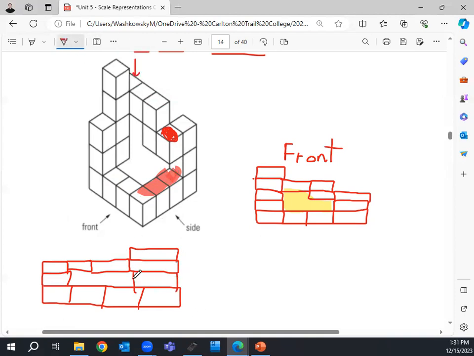I should have been doing nice cubes the whole time. So I apologize for that. But I can see it's 3 high on the left side. It goes 4 across, and on the right side, it goes 5 up. And then this would be my top view, looking at it from the top.